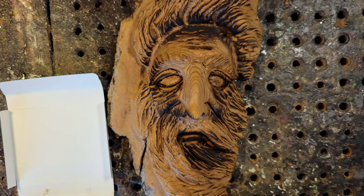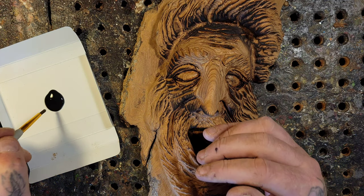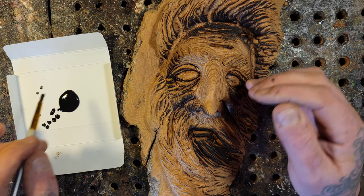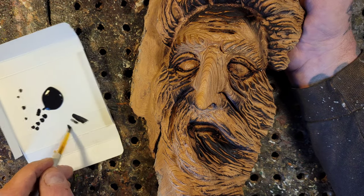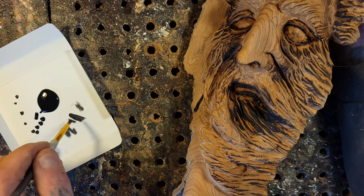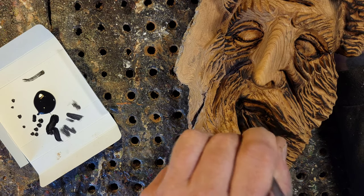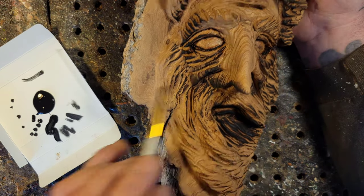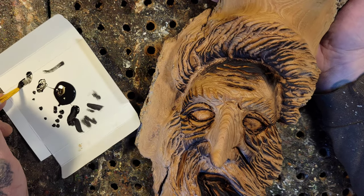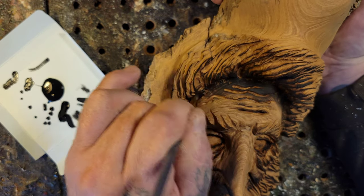So we just got some dollar store paint here. What I do is called dry brushing - you put the paint on the brush and you wipe it off so there's not much paint on there, and in here you just kind of fill in the white spots. Just kind of smudge the paint in there - that would be the easiest way to explain it. Up in here where the burn didn't take, I'm going to go along in there and dry brush it, wipe the paint off. See how that's filling that in?